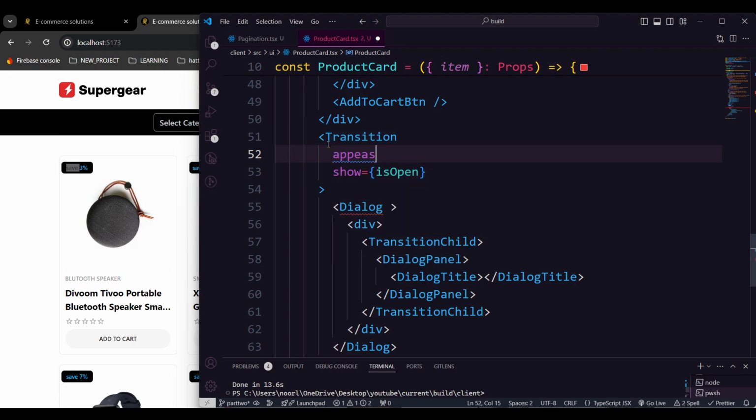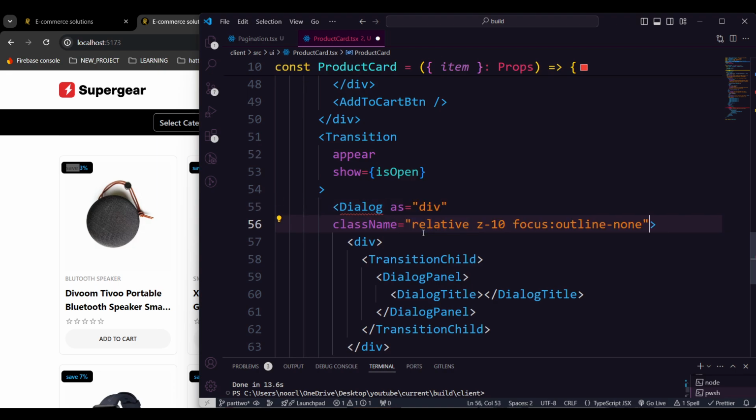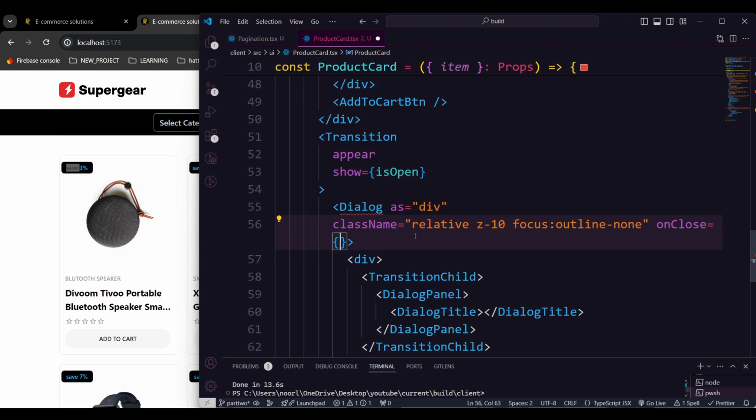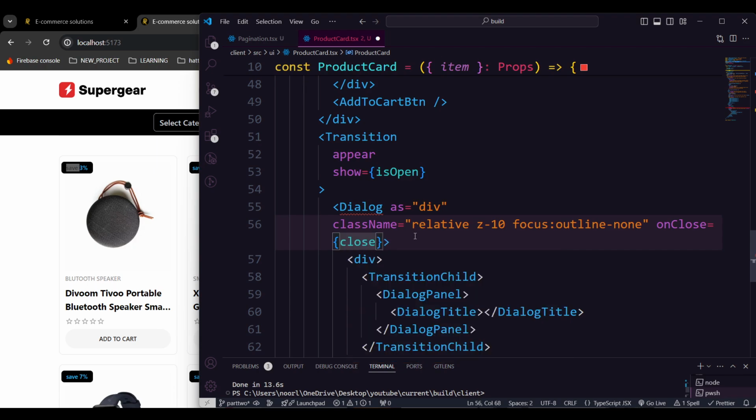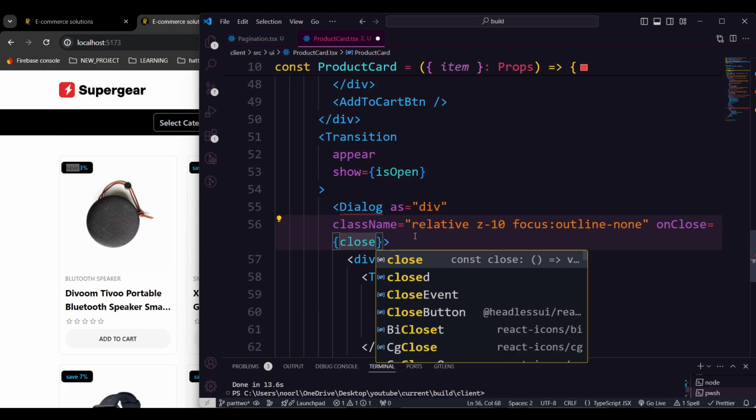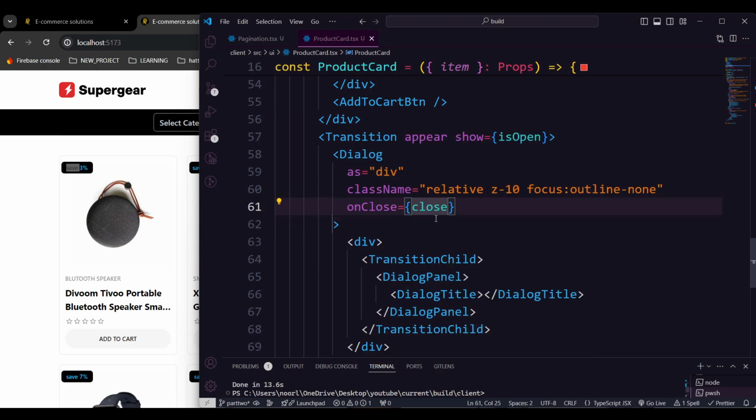Yes, appear should be true. And that property is for this one, and also the onClose. So we can define an onClose event. Whenever we make that onClose, I think we made the function name close. Yeah, close. So now that dialog will appear.